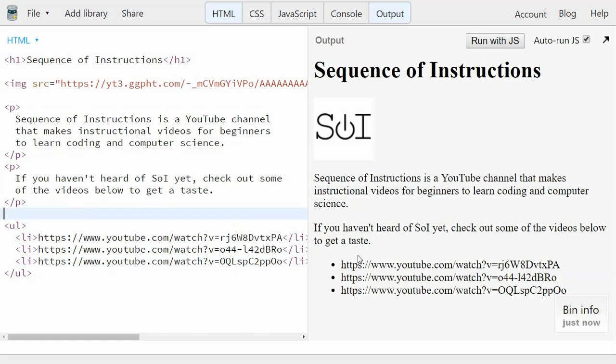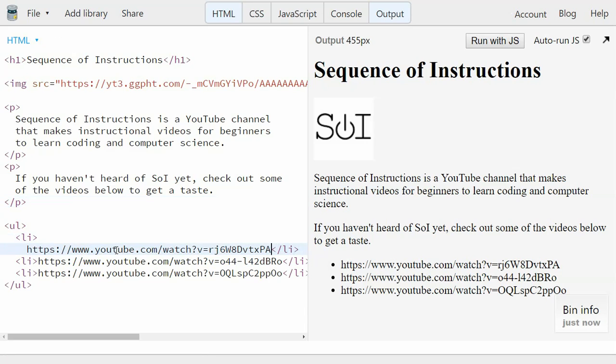The internet is called hypertext because text can link to other places on the internet. That's the whole reason the internet exists. Hyperlinks, hypertext. It's in the name HTML. So we want to make these not just text you can copy and paste in your browser and go to. We want to make it easy for the person to have an actual link to it. So let's see how to make a link.